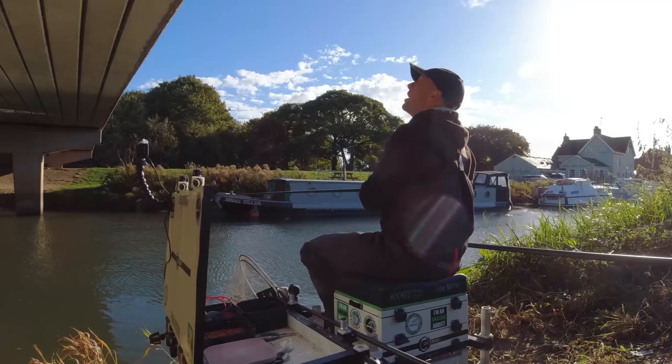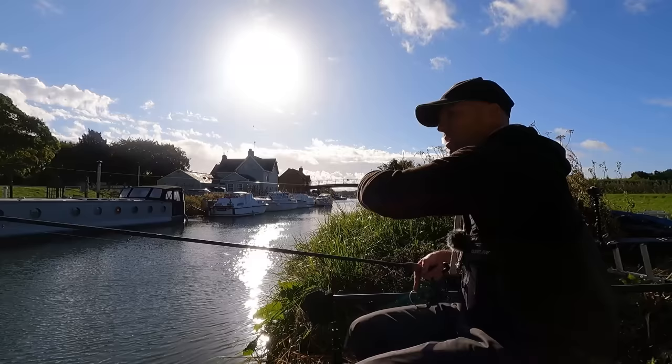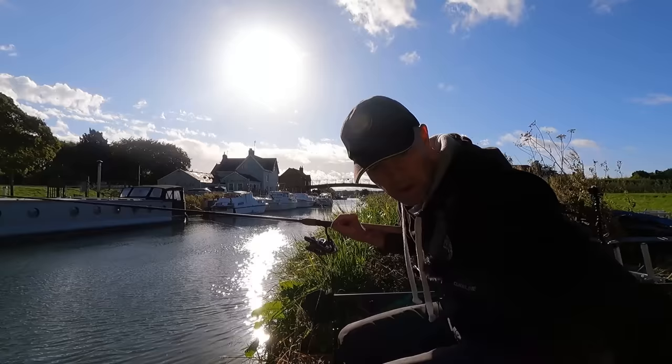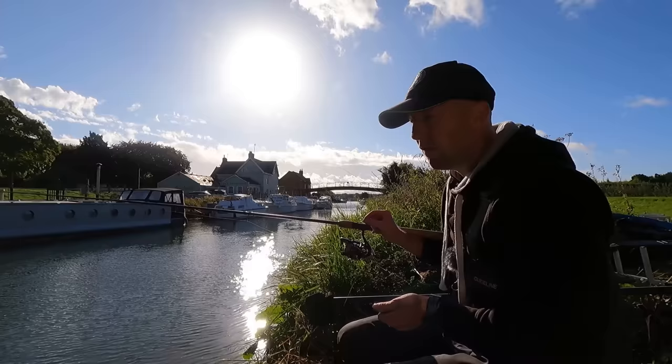Gonna have to watch the parapet. It's a little bit awkward in here, so I'm actually gonna start on the stick. Just see what we can tempt in. Only baits today are casters, hemp seed, red maggots. We've got a bit of worm if I think a few skimmers turn up, and maybe we just need to spur the peg into feeding, but hopefully we shouldn't have to.